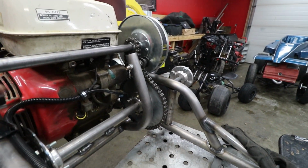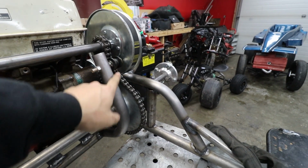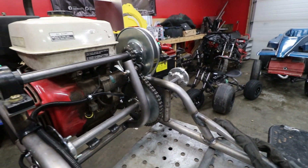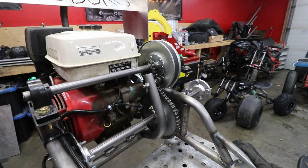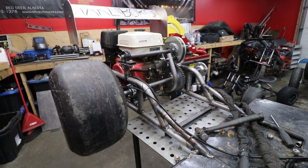All we did was literally take the piece that we cut out of the backside of the frame over there that already had the tensioner on it and just notched it and welded it on the bottom, and it basically fits perfectly there. So we've got that part done. We've got the clutch hopefully not hitting the chain anymore. We should be able to test ride this thing again if it doesn't try and kill us.